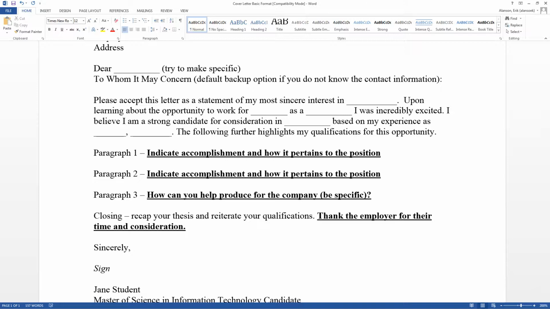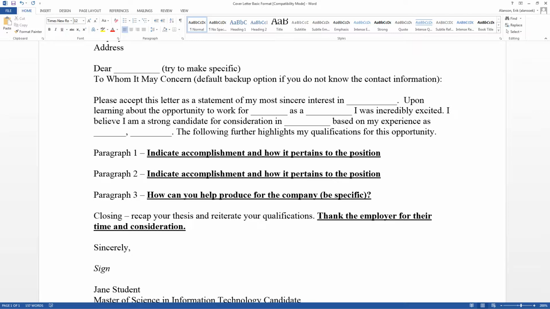And then I recommend in the paragraph 3 component, how are you actually going to produce for the company? So based on the job description, based on your knowledge of the company, the needs that they currently possess, what are you actually going to do to create a value add component for that company? And be specific.